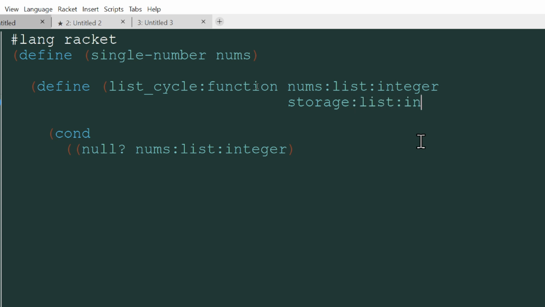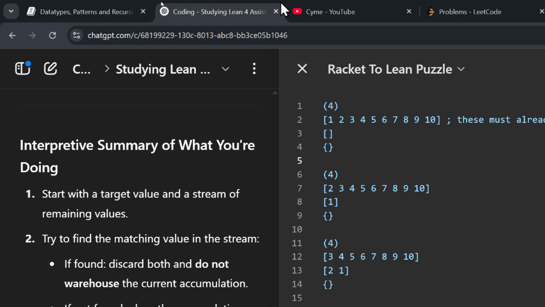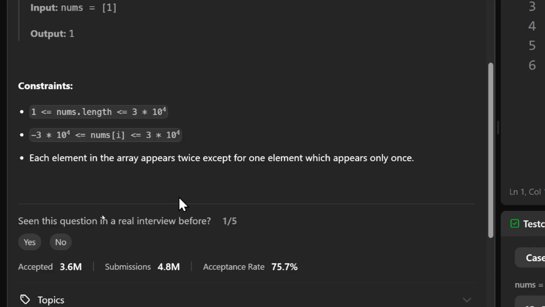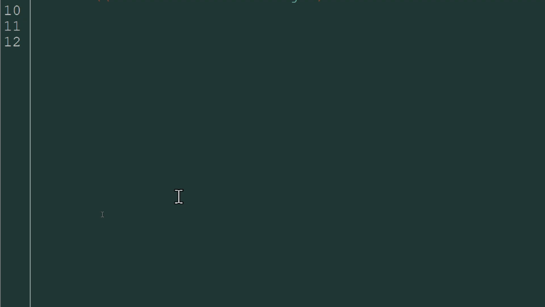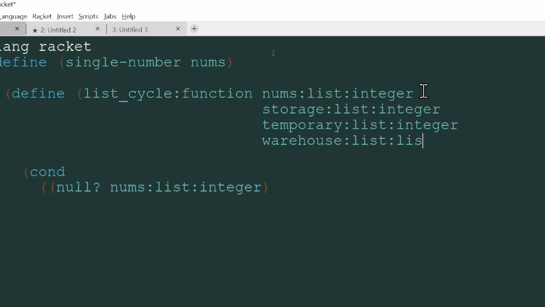Storage list integer starts empty. And this can be nat, I assume. No, as it turns out, it has to be an integer. That's unfortunate. I mean, we could do nat and just only do positive examples, but okay. Let's see what we can work with here. So we got storage list, and then we have temporary list integer, and then we have warehouse list integer.